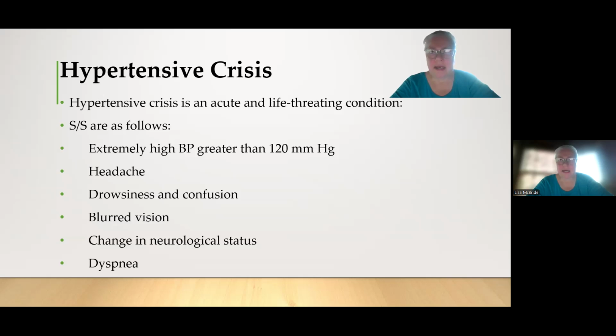They may become, first of all, angry or have outbursts because they're not for sure what's going on. They have this feeling that something's not right. They know something's wrong. They can't quite put their finger on it, and they may feel like they're doomed. They may tell you, "I feel like I'm dying." So be aware of that. Make sure that we watch that. Make sure that we're evaluating and that we're getting those blood pressures as we need it.